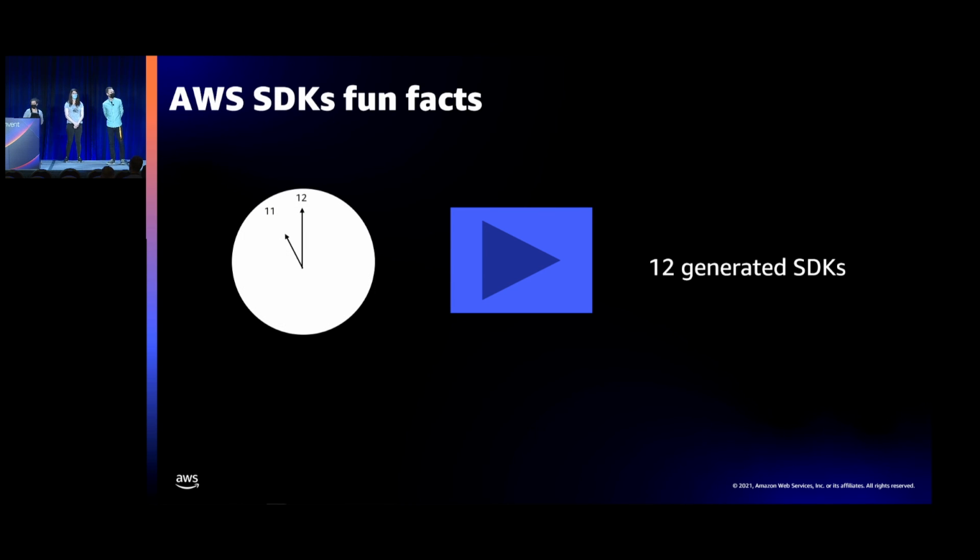All right, so first some fun facts, some background information here. Currently, AWS supports 12 different SDKs, each for a different language, including the 3 that we're here to talk about today. And these SDKs are generated as opposed to maintained by hand, which means that they get the latest AWS services, latest AWS APIs and features as they come out. Every day at 11 o'clock Pacific time, we regenerate each of these SDKs, which means we regenerate all the code for them, we rebuild them, and we republish them to third-party package managers. And in that way, they all maintain a kind of feature parity so that no matter what language you're working in, you should get new AWS features at roughly the same time.